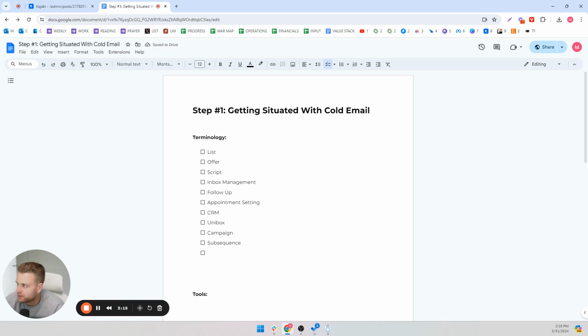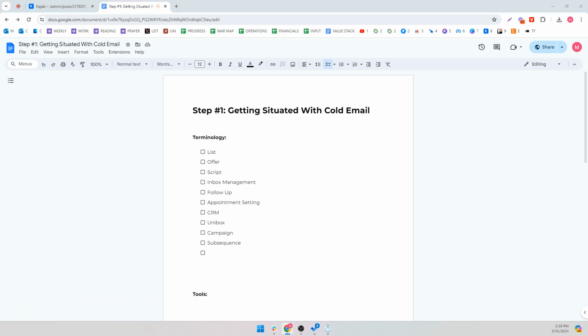What would be some other ones that we would do here? Let's go into Instantly on my other screen and see if there's anything else. Could go analytics. Could go domains, emails, warm up, deliverability, all of that kind of stuff.